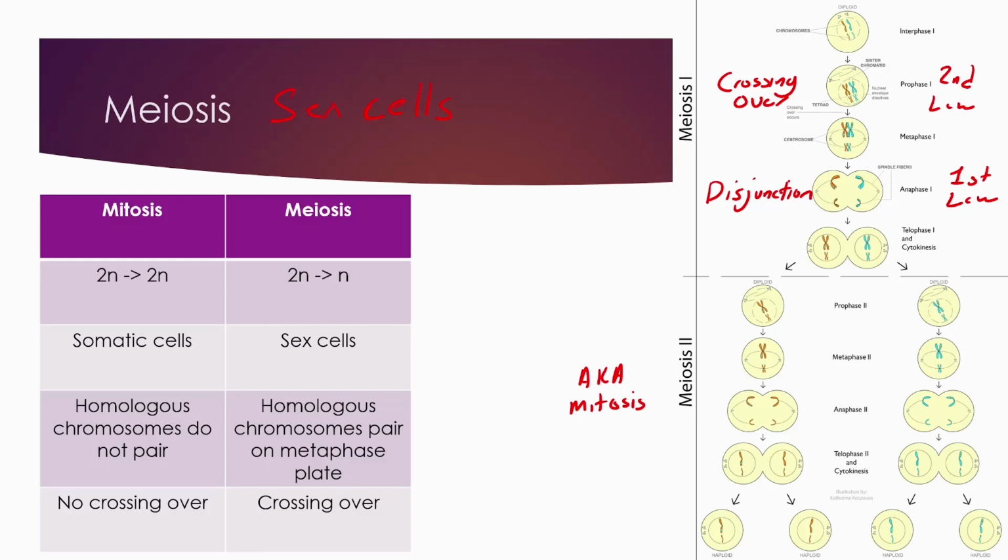Lastly, in telophase 1, a nuclear membrane forms around each new nucleus. It's essentially very similar to how telophase occurs in mitosis. After that occurs, the cell will divide into two daughter cells by cytokinesis, and in between meiosis 1 and meiosis 2, there will be a short rest period called interkinesis. That being said, meiosis 2, I already discussed, basically saying that it's like mitosis, so we don't need to cover that again.